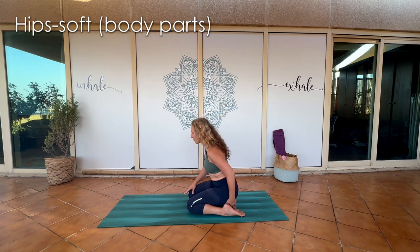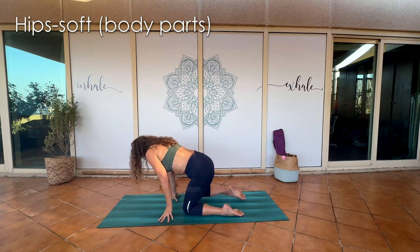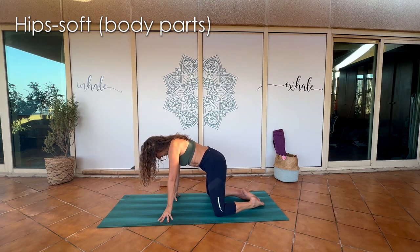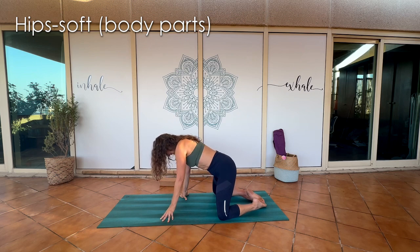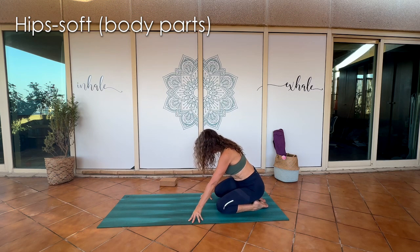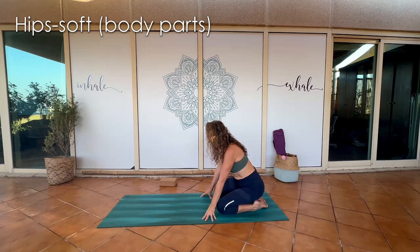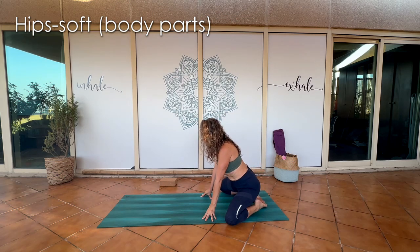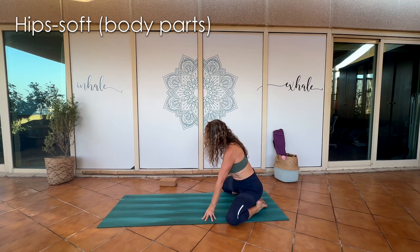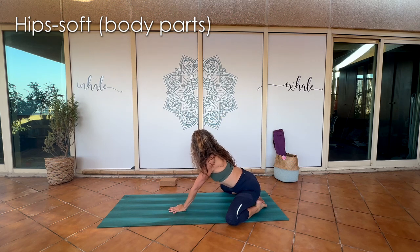Okay, let's remove the block, and let's do the opposite move. So we're gonna get toes together, and we're gonna open the knees a bit wider than usual for child's pose. So if normally we have less than the width of the mat, we can open the width of the mat, or even a little bit more if you can, and if it feels good. But always make sure you have some little cushion under the knee so it doesn't bother you.